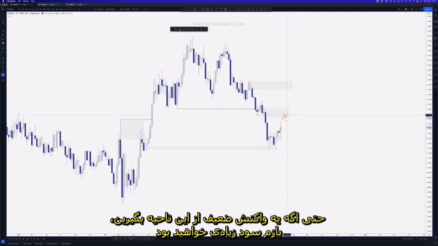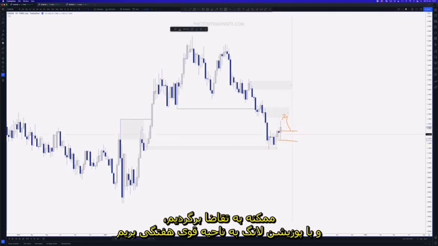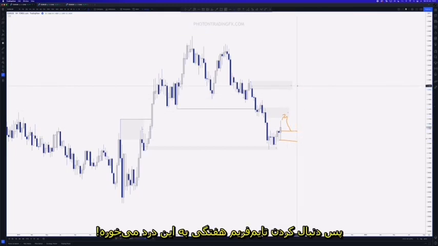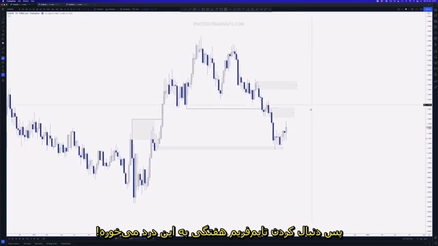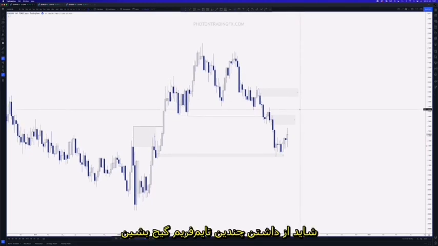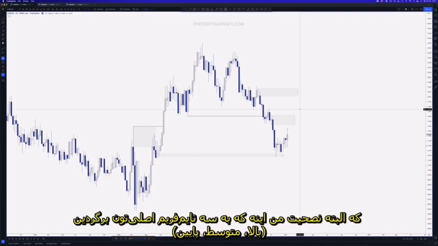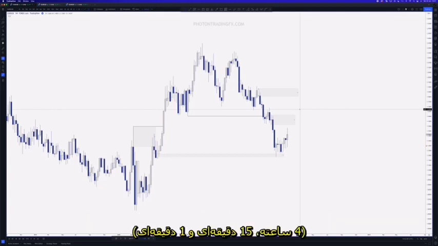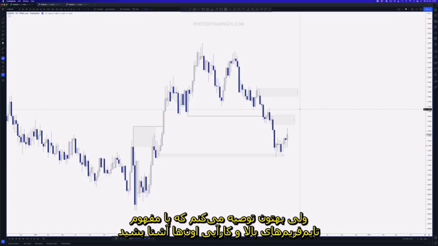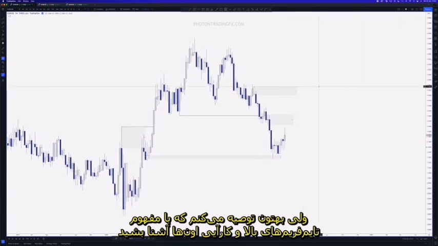If you get even just the tiniest of weekly reactions from that zone, that's a decent move to take advantage of. We might then come back into demand and then we can look for longs and we can push back up to a weekly strong zone. So if anyone of you is wondering why I bother, that's why, because it can still be very useful. Now, if you find it too confusing when you have too many conflicting timeframes, of course my advice always is to go back to just using 3 timeframes: your higher time frame, your medium time frame, and your lower time frame, 4 hour, M15, and your M1. If you find it confusing, but I do think you should strive to have an understanding of those higher time frames.